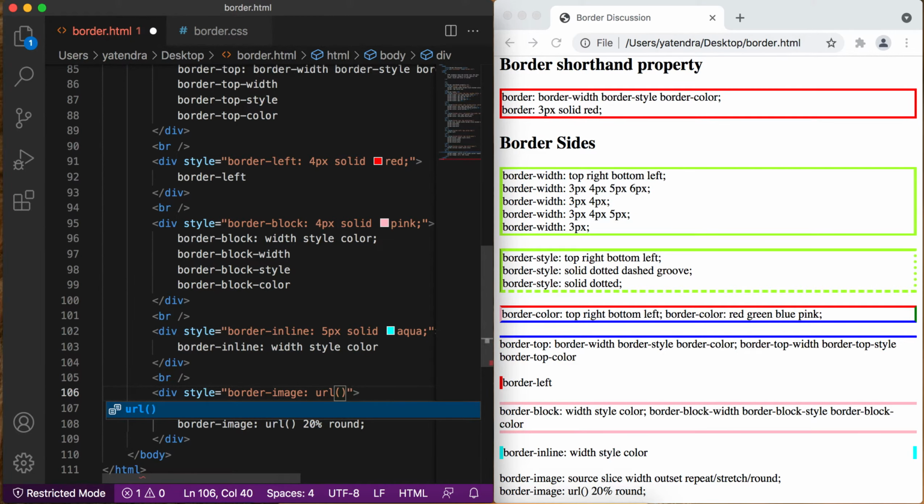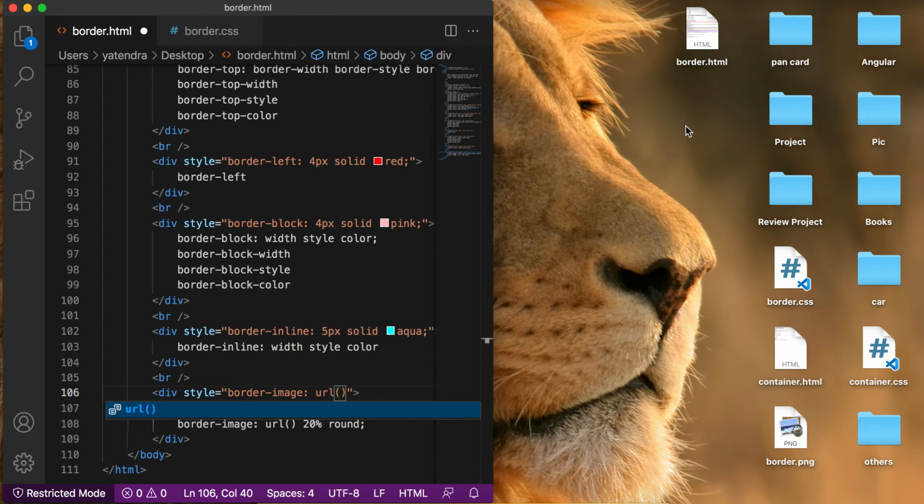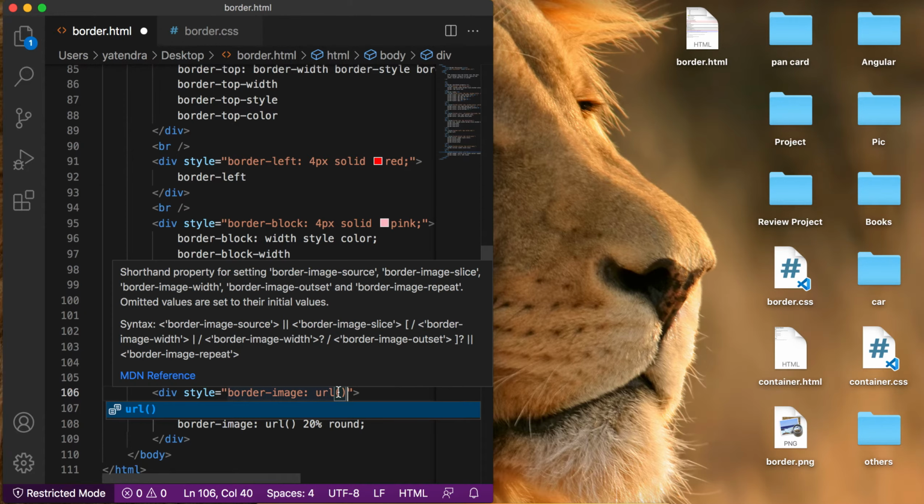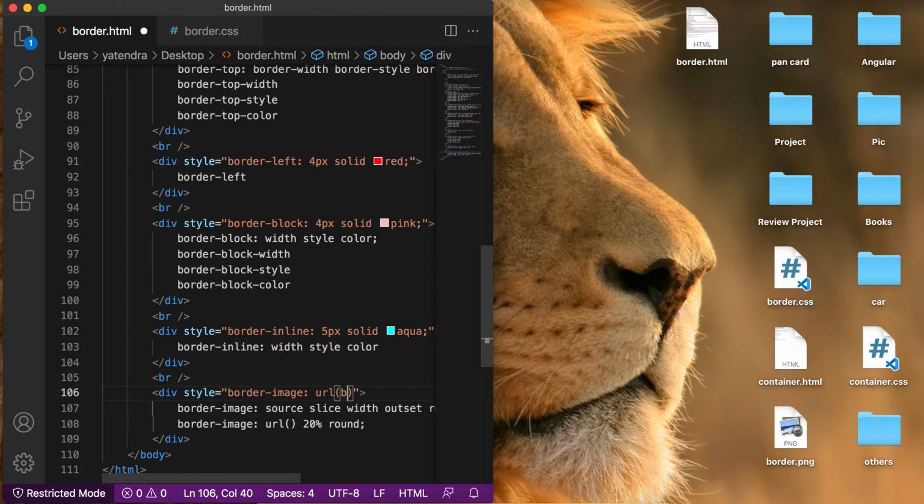On the desktop I have one image, which is border.png. This image is at the same location, so we simply need to give the name border.png.